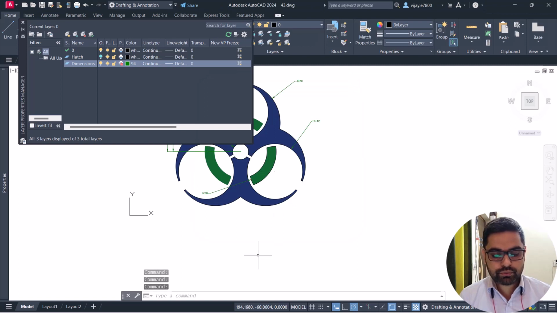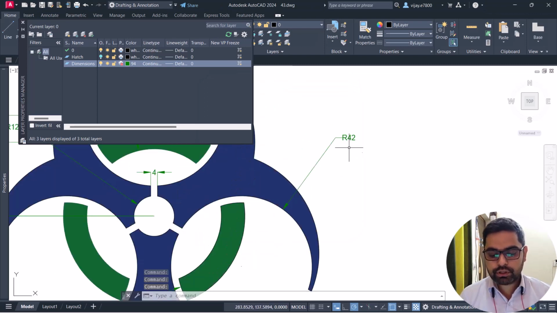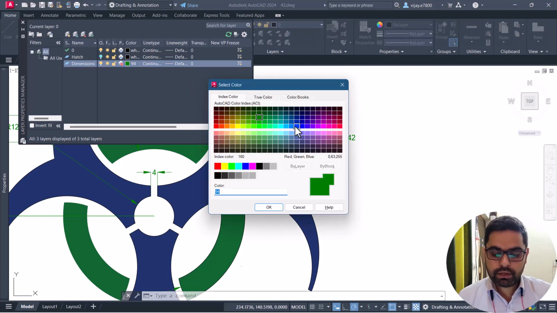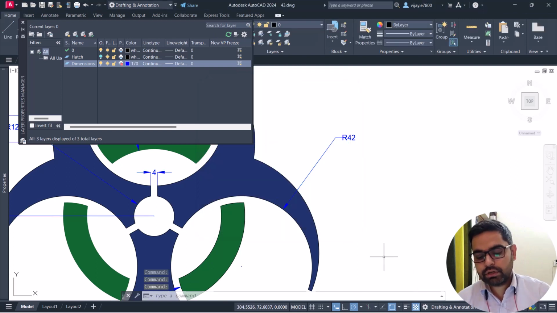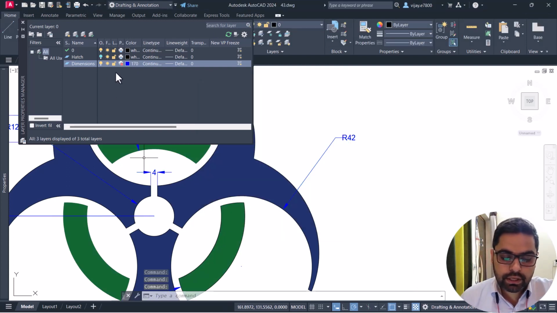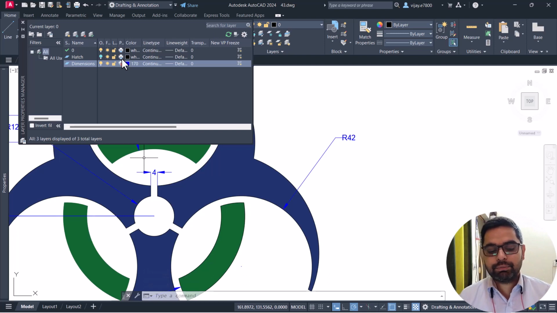Just take a look, in this drawing all the dimensions are now green colored. You can simply click on this one and change the dimensions to whatever color you want. That is one thing. After that, there are certain other properties as well that you can set. You can give the print command, and only that layer will be printed from here.